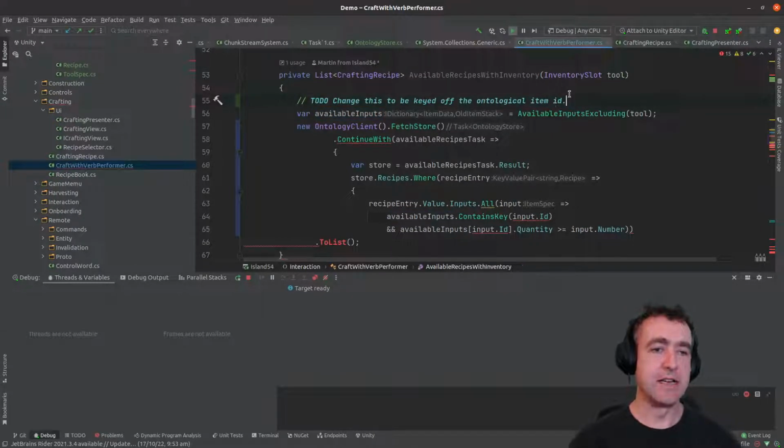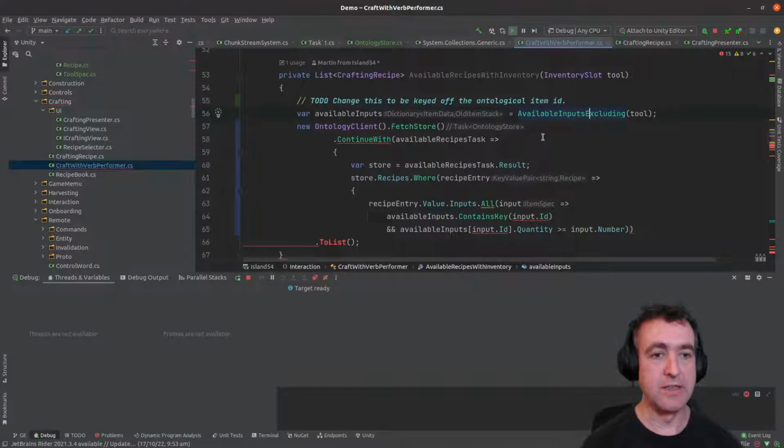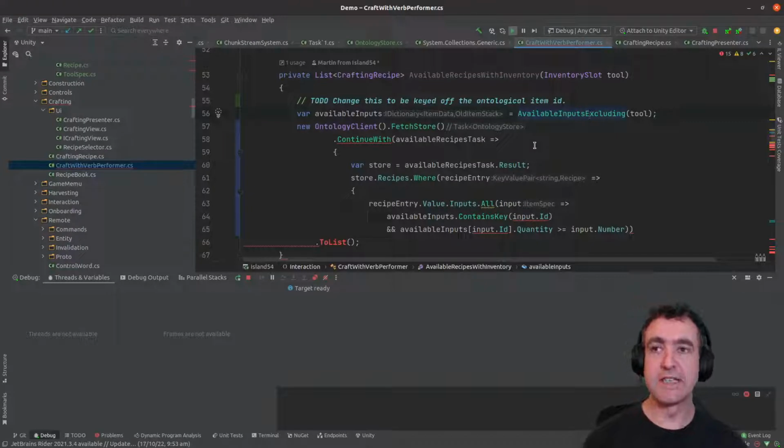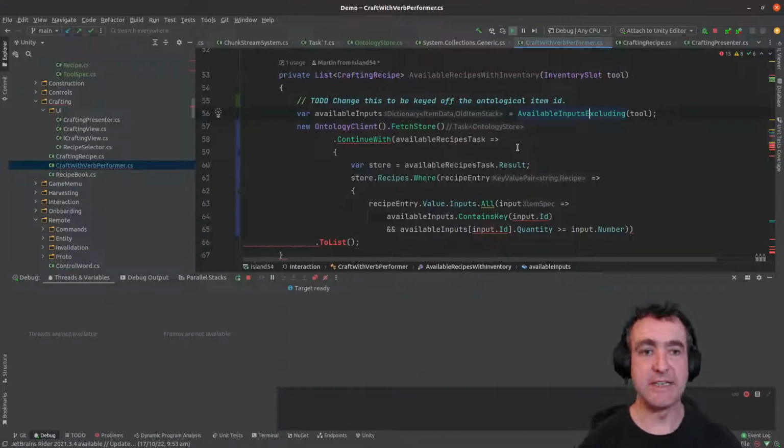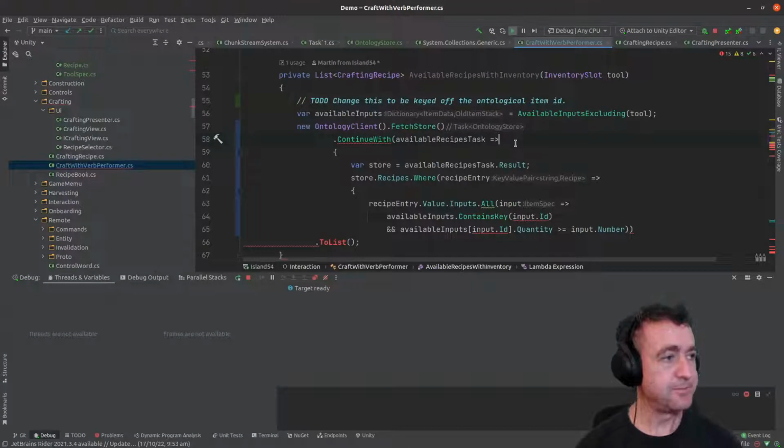And so that's going to take a little bit of work to change. And I'm going to actually start working on the server side for that. I hinted either last stream or the stream before that I was going to have to make a change to the scatter generator so that the scatter generator, when it's placing stones and things, is aware of which item IDs it's placing. So let's do that first.